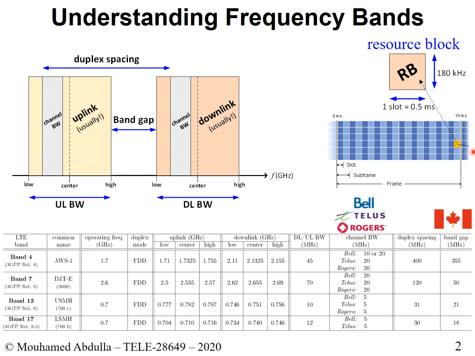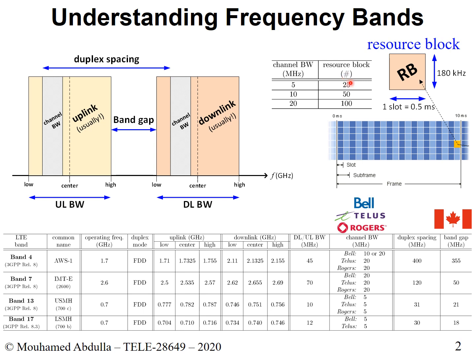If you look at one of these blocks, this is the most basic elemental component of a frame, and it's referred to as a resource block. Each of these resource blocks has a size of 0.5 millisecond, and they have a bandwidth of 180 kilohertz. So when we talk of bandwidths in mobile communication with LTE, we said our typical bandwidths are 5, 10, and 20 megahertz here in Canada. And so if somebody asks you, how many resource blocks are you using? So this is how it is, right? You could figure this out, right?